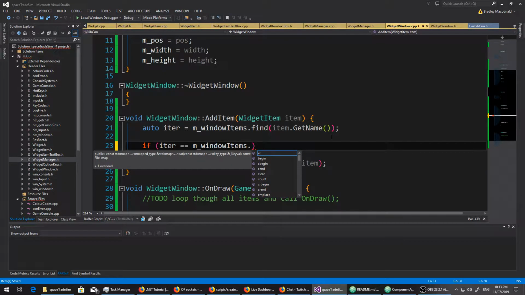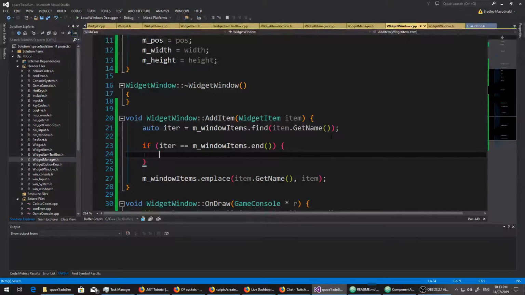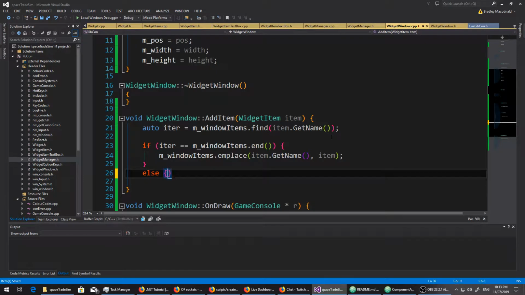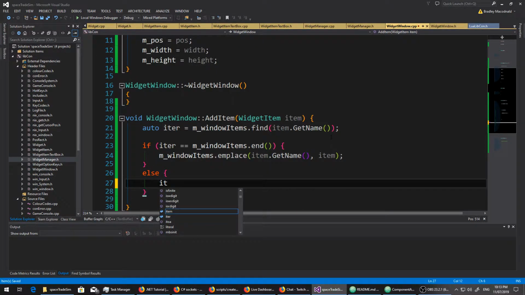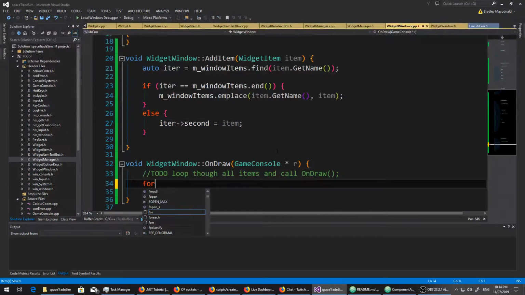Now if there's nothing there, do that, else just override it. I think that's right. Then on draw, we can do a for widget item.